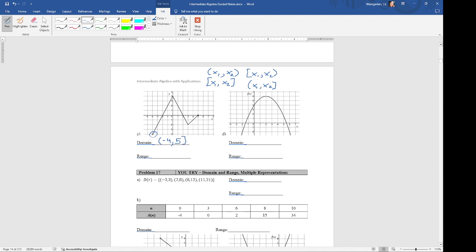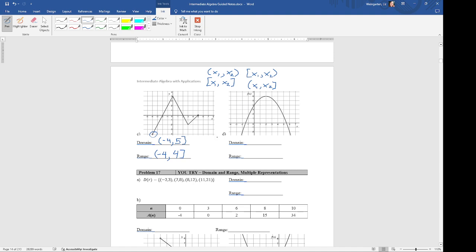With the range, we want to see how low does it go and then how high does it go. So our range, looking down, starts as low as -4. Again, we have that open circle on -4, so we don't want to include that -4. How far up does it go? We don't want to just say it goes up to here, because you can see that the graph actually goes higher. There's no open circle up here, which means that we can include +4. So it goes from -4 to +4, hard bracket.